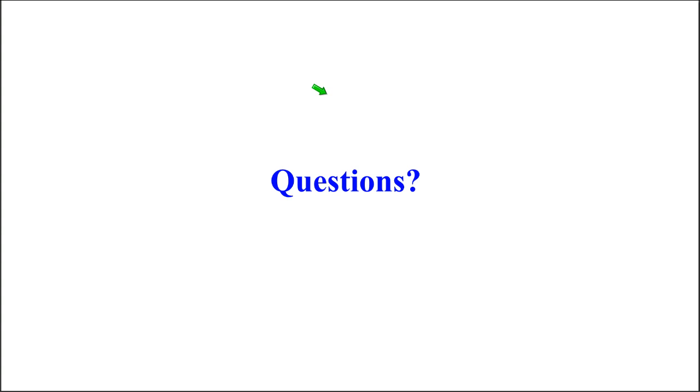Do I have any experience with Mesview? And yes, I do. And toward the end of the presentation, we're going to talk specifically about Mesview.